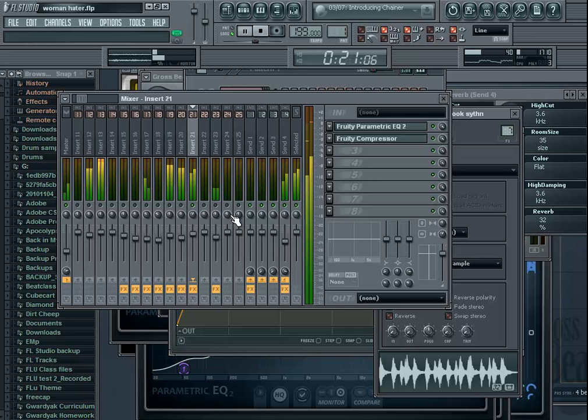Now you may be wondering why I'm not giving you all the settings. This is not a settings class. This is a class on how to create a subgroup and what they're for. A settings class is really something that I wouldn't teach, because there's no way to tell you what settings to make, because it's going to be different according to your room, your speakers, everything. So anyone that's really teaching you about settings, I think is not teaching you correctly.